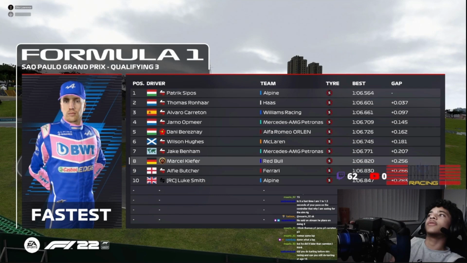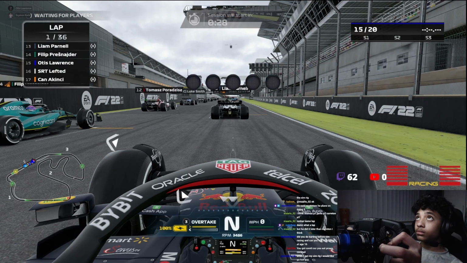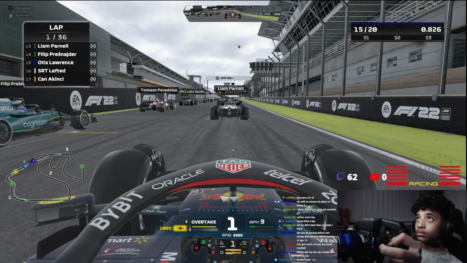As you can see, we skipped to the end of Q3 results. Patrick Shipos gets an absolutely insane lap, 0.5. But anyway, 3, 4, 5 red lights here in Brazil, Sao Paulo, for round 5 of PSGL.